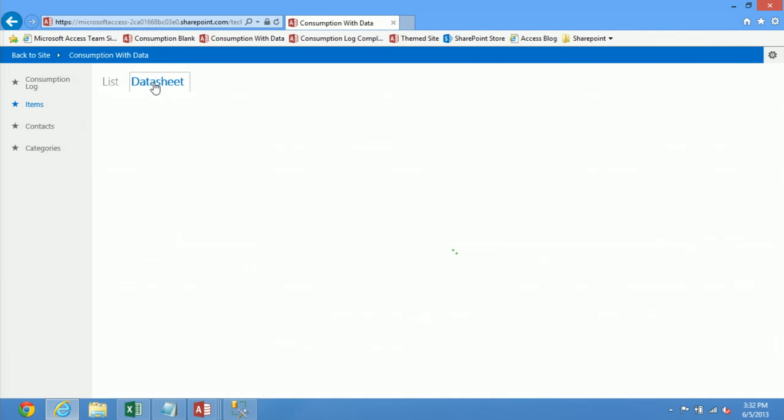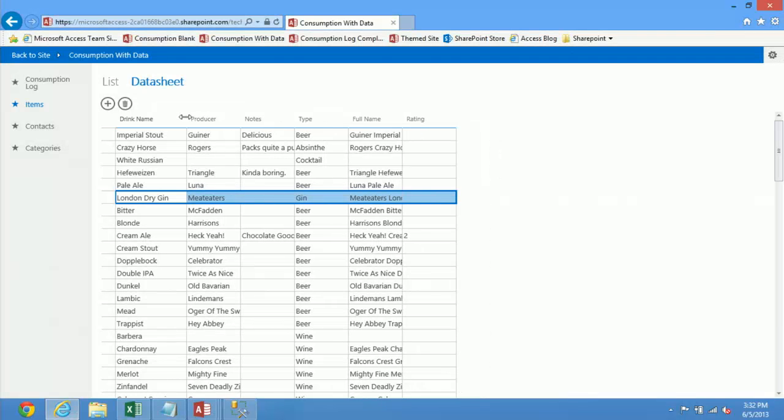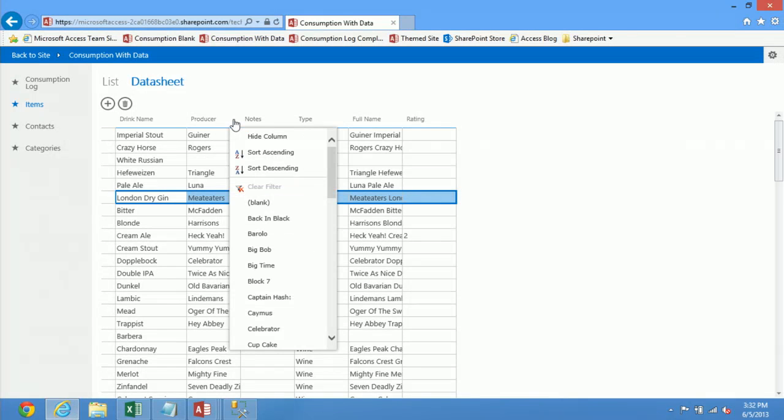The second view we give for every table is a datasheet view. And of course, everyone's familiar with datasheets. It's just the standard way to show multiple records. I can highlight a specific record. I can delete. I can do some copy-paste if I want. You can also resize the column. This is the default width, but you can go into Access and make the defaults wider or narrower to your liking. We also have baked-in filtering and sorting capability on the data sheets.